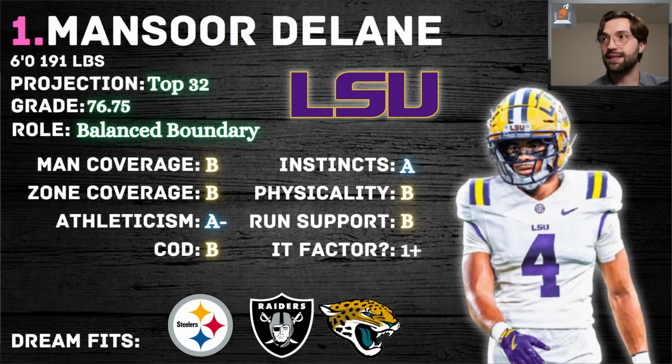Solid closing speed. I see a lot less care for timing in deeper off-man coverage. Definitely someone I want closer to the receiver or holding his ground on short to mid-range routes to the sticks. I can see the vision of this guy as a first-round pick in the right system with the right coaching. He takes a risk, but if I must be honest, they're not always the best ones. I do like how he looks at the quarterback a lot, but I do feel like he can let the wide receiver get away from him. Reaction timing in off man is just not overall great. In-breaking routes have gotten him quite a few times.